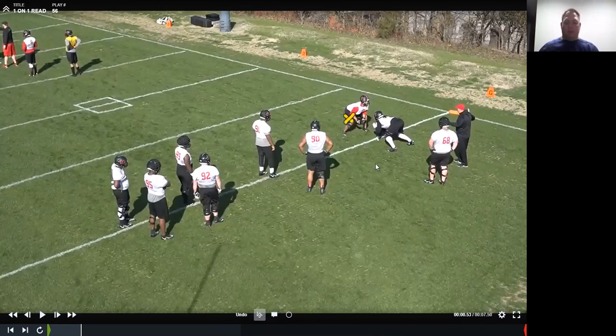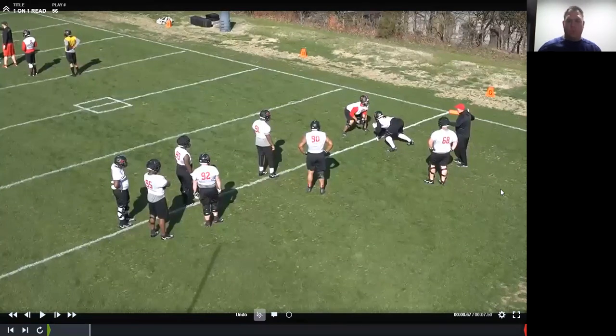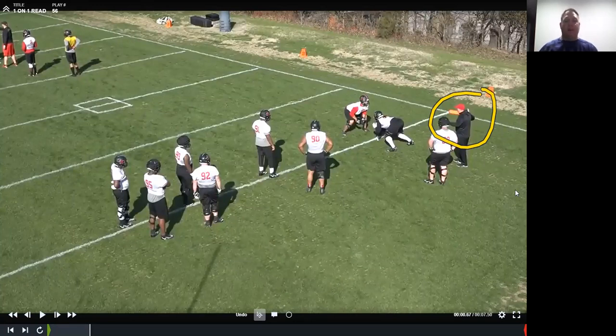A couple points to this drill. Number one is, as a coach, I stand behind the defensive player. That way I can tell the offensive guy, obviously this is a defensive lineman giving an offensive look, I can give him the signal: reach block, drive block, inside release, whatever I want to give him, pass set. But after that, I put my arms up to the side. When I drop my hands, the offensive guy goes. When the offensive guy goes, the defensive guy goes.